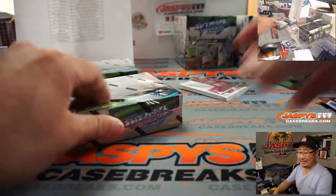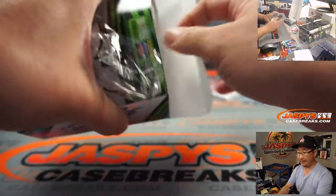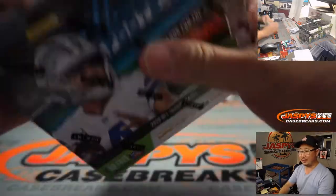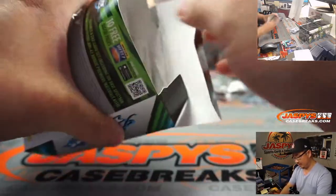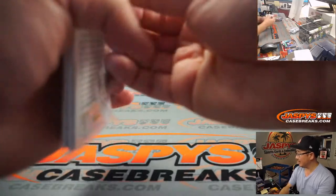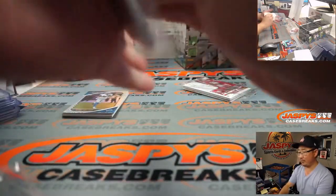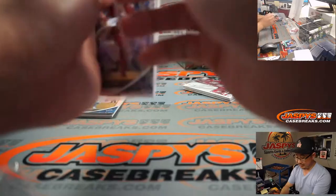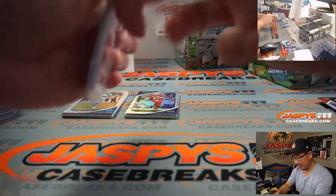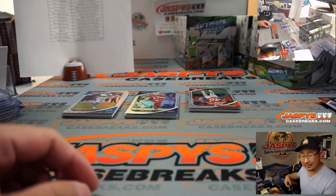Next box. Oh, they did do something similar last year — I guess I don't remember it. It was a 10 of 10 on the Drew Lock patch auto. When's he coming back? I feel like the Broncos are really banged up. Raiders too, actually — Ruggs and Edwards being out has kind of stifled their offense a little bit. Oh, no — it was a PSA 10 out of 10. Nice.